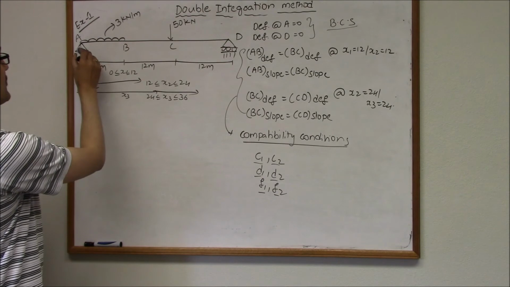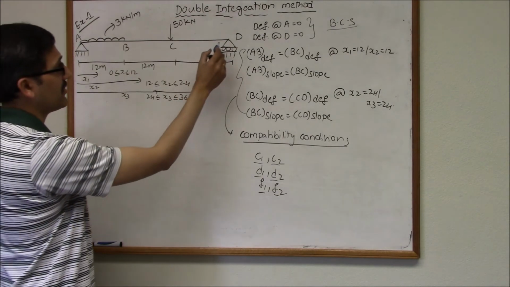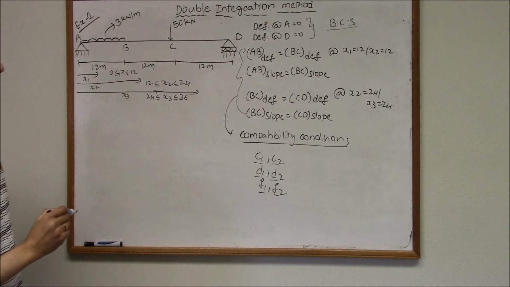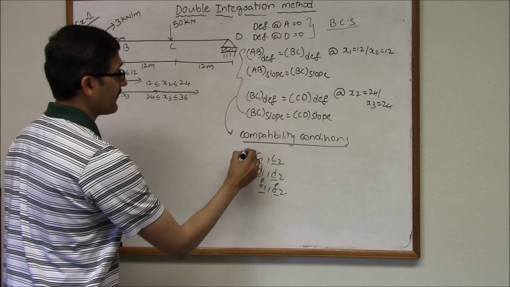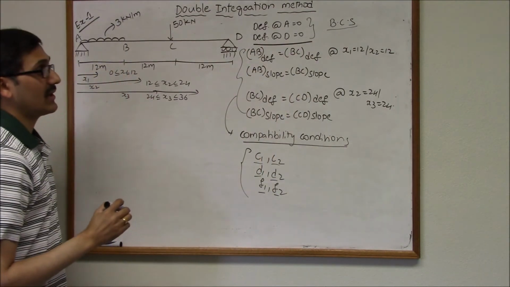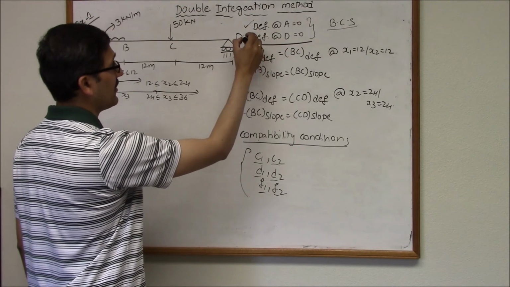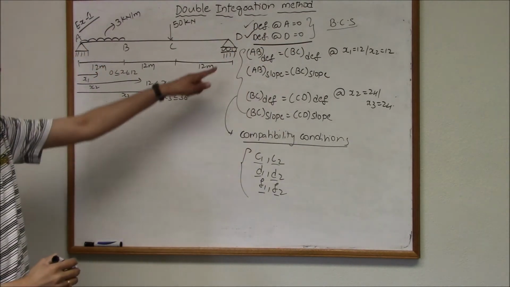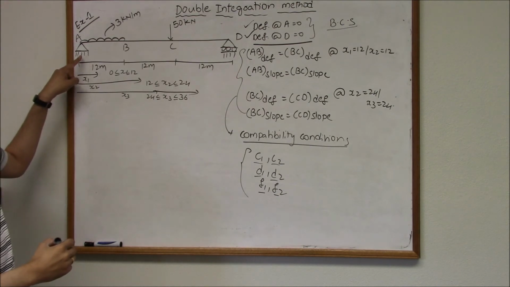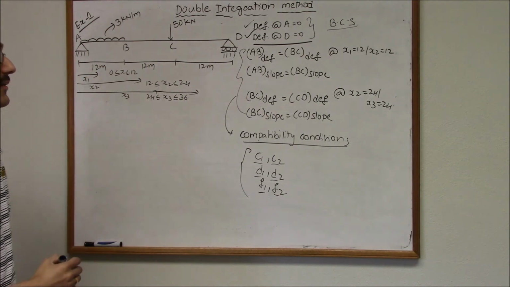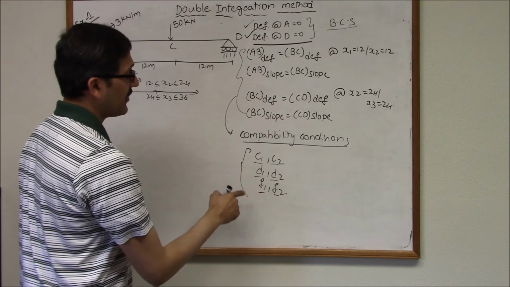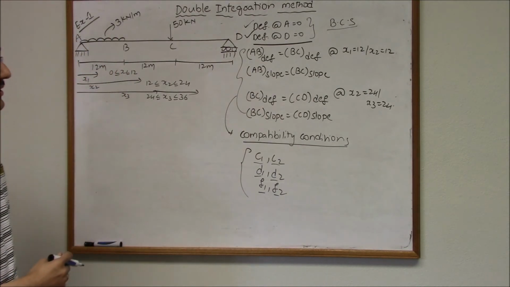That means the slope of the beam at the point A and the slope of the beam at the point D are not equal to 0, and they cannot be considered to evaluate these constants. We just have two boundary conditions. Once again, what are they? Deflection at A is equal to 0 and deflection at the point D is equal to 0 because of the pin support and the roller support here. We need 4 more equations to find out the other 4 unknown integration constants.